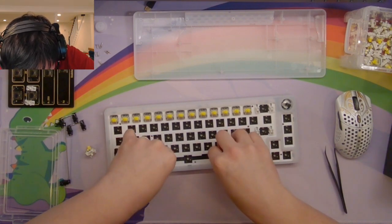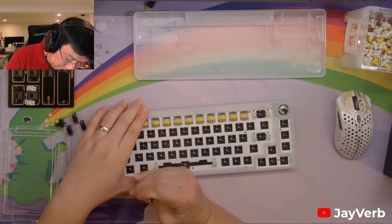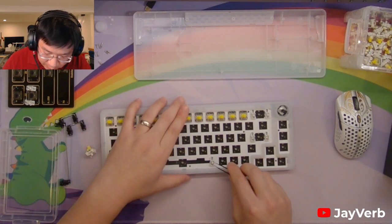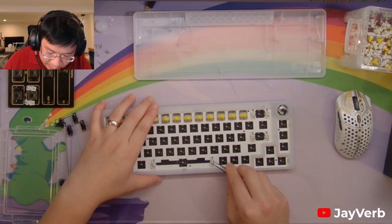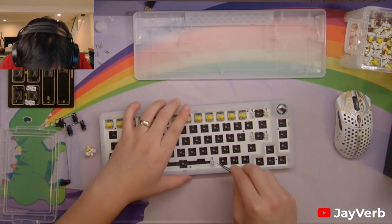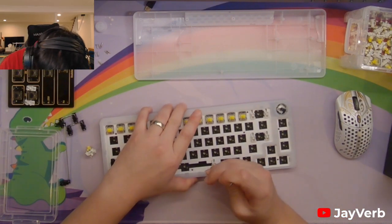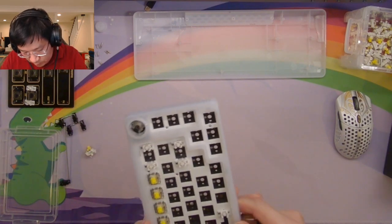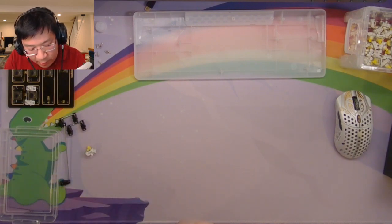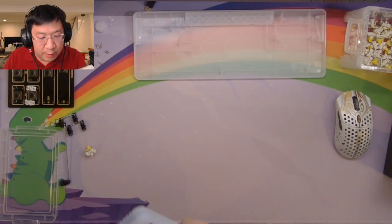Alright. Whew. This is a tight fit. Yeah, this is not gonna rattle at all. Cool. Oh. Uh-oh. This is tab welded in place. Are both these tabs stuck in place? Uh-oh. Yeah. Bend it that way. Bend it that way. It's in there all the way.